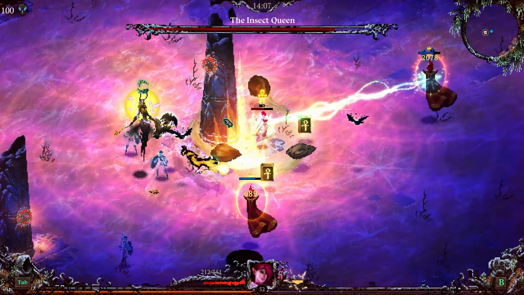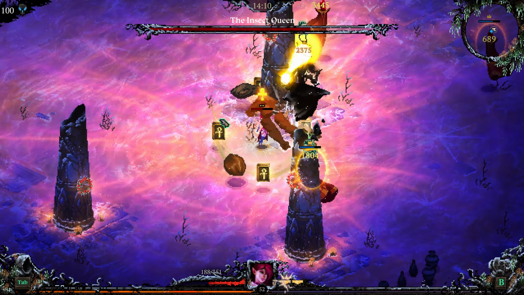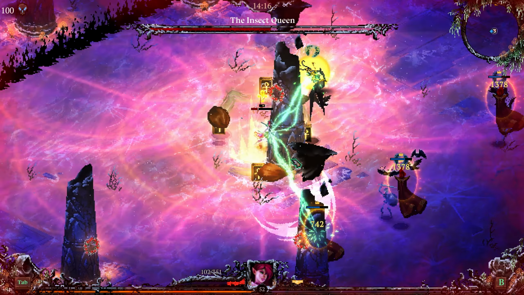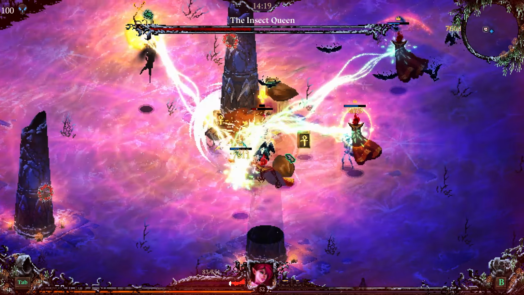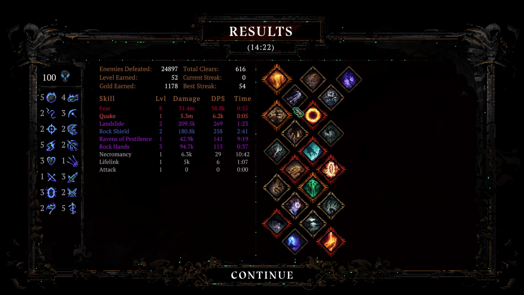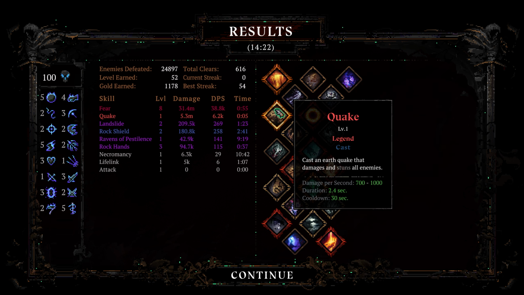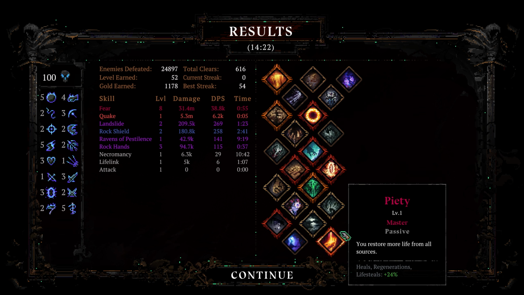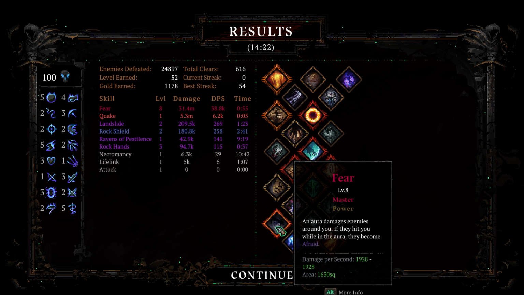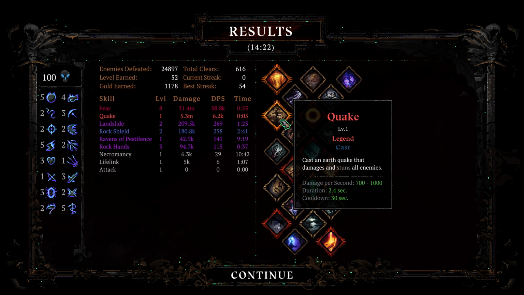Probably just want to stay on the other side of a pillar for her, if I had to guess. A whole lot of nothing happening here. I think we're gonna die. That's a shame. I feel like that should have worked better, but we didn't do any extra damage to the Insect Queen, so maybe you need another power for this to work. Weird. I thought we were handling that really well. No single target is the problem there.